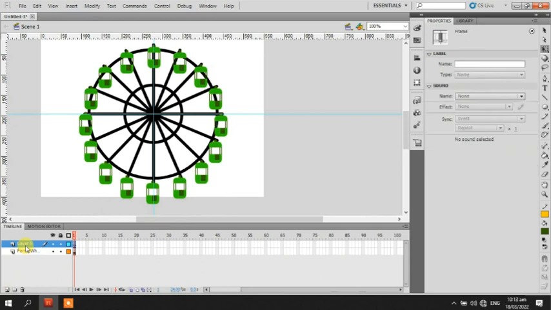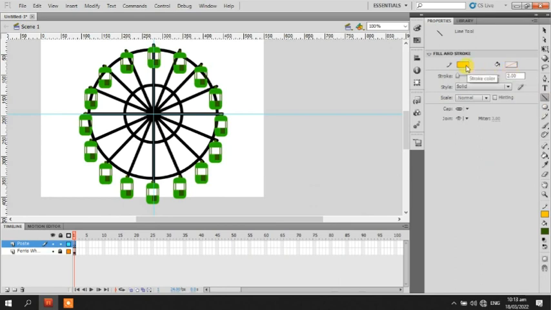Then we need to create another layer for the post, and then we need to insert on the frame 1 this.